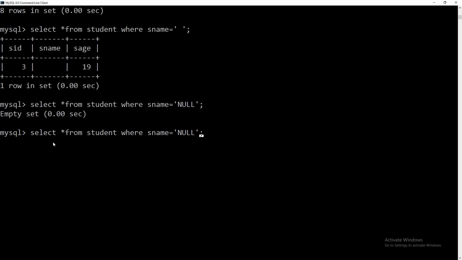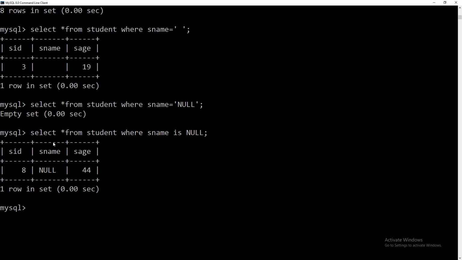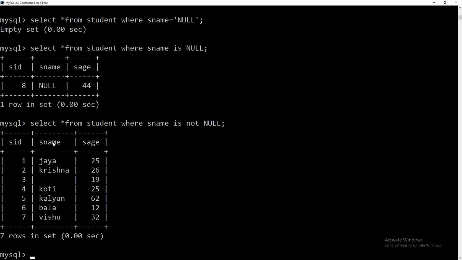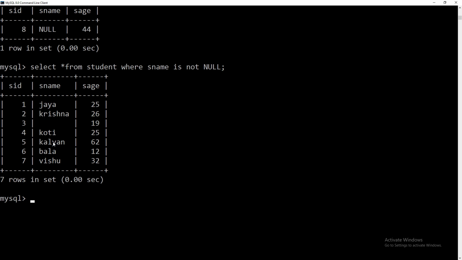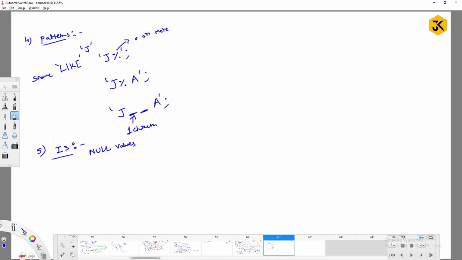So in place of this, where S name is null, which is going to produce all the rows having null in that column. Similarly, if you would like to find all the students whose S name is not null, then I can simply use the IS NOT NULL keywords. So these are the queries that you can observe.